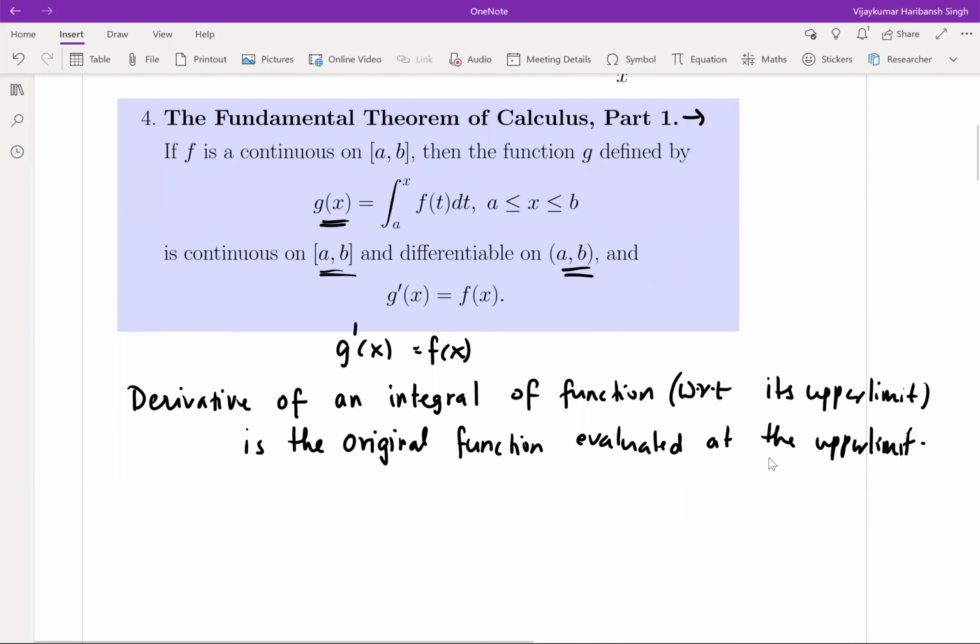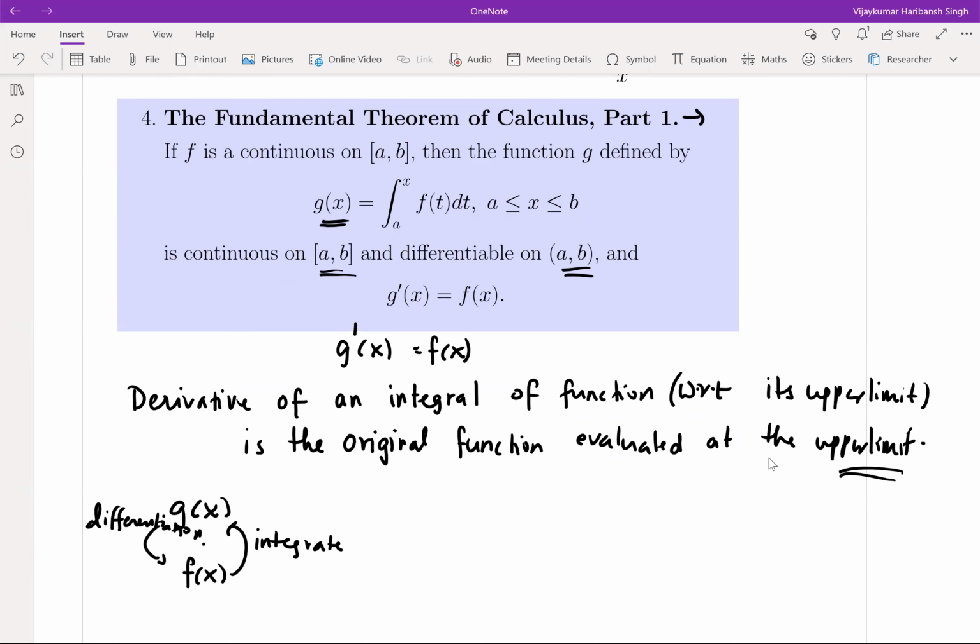So you have g of x. If you take f of x and integrate it, you get g of x. And if you differentiate this, you get what? So this is a relation roughly, all right? Here it is with respect to the upper limit, because the lower limit is constant, and those things have to be taken into account. So this is roughly the idea behind the fundamental theorem of calculus.